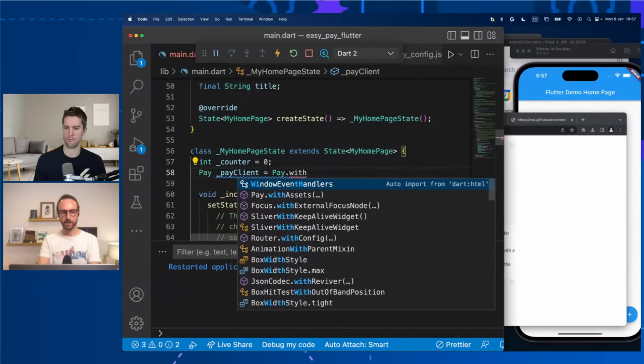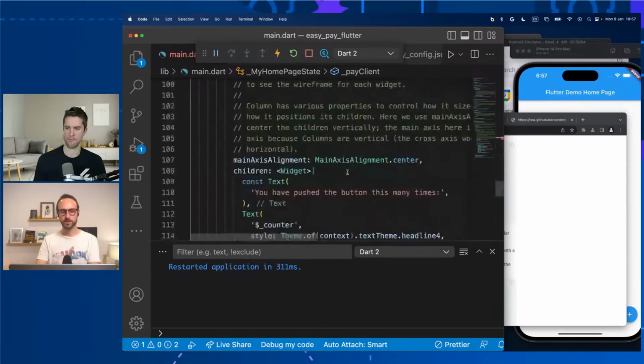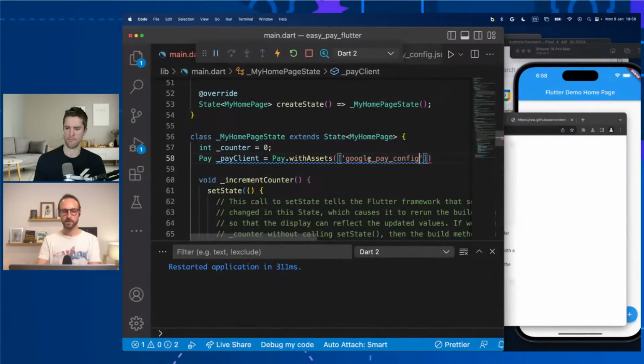I'm not getting the autocomplete, but that's basically replicating what we just did before. It's just letting us pass a list of configuration JSON files that the pay client will have to deal with. That looks very similar to what we had when we were passing the buttons before. So it's just the same thing.